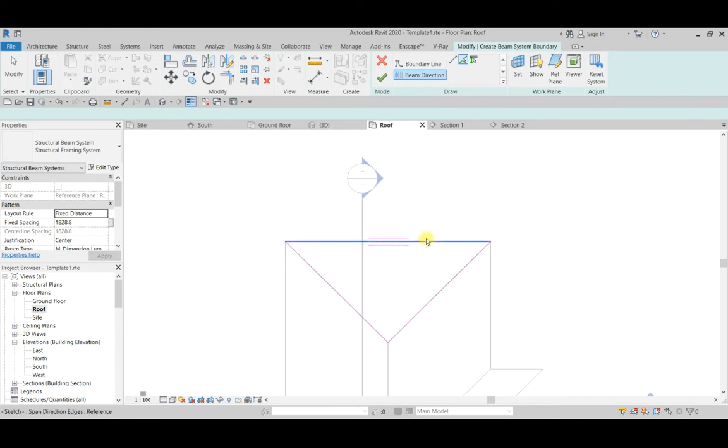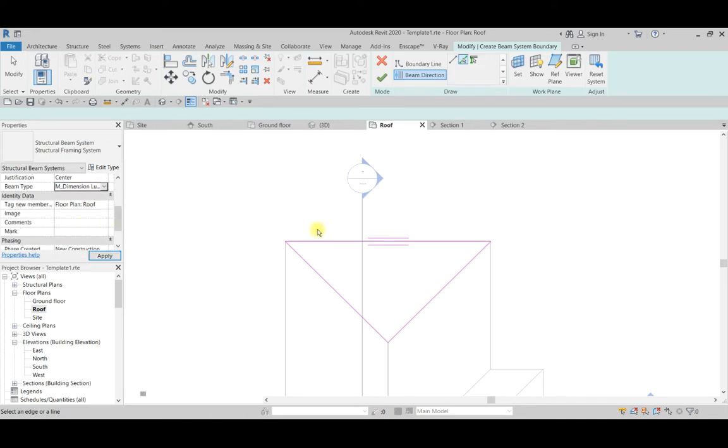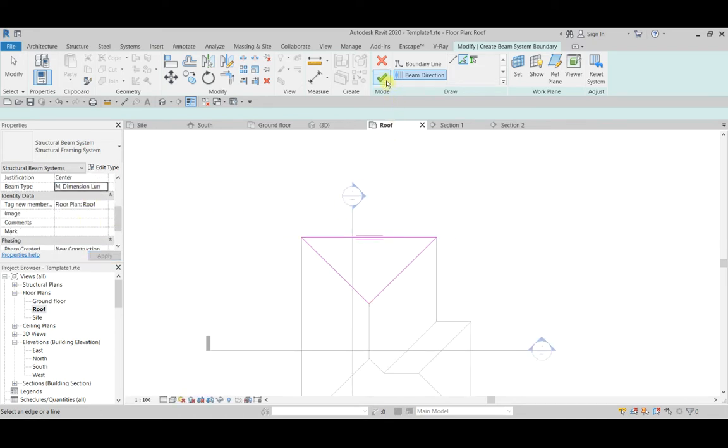to the rafter. So we are doing purlins, so I'll set my distance into purlins, and I also have to change the spacing which I use. So normally we do 1050, so this is the spacing. So which type of member am I using? Am I using a steel beam or am I using a timber? Then I'll change the type of beam which I'm using here, and I'll just do finish.